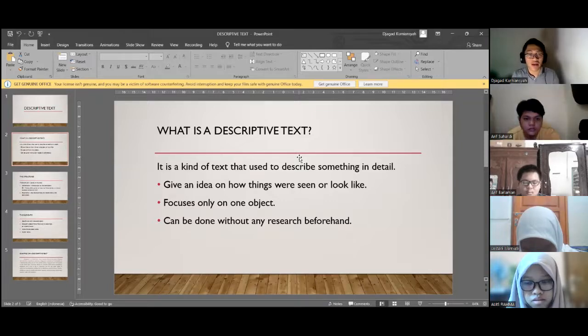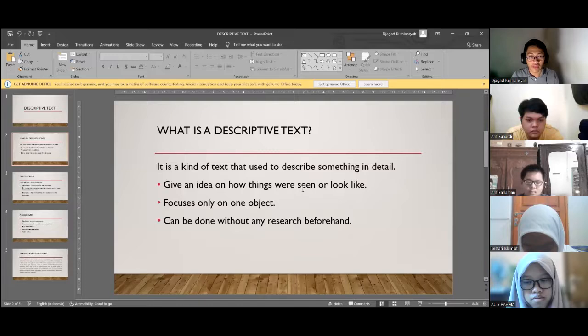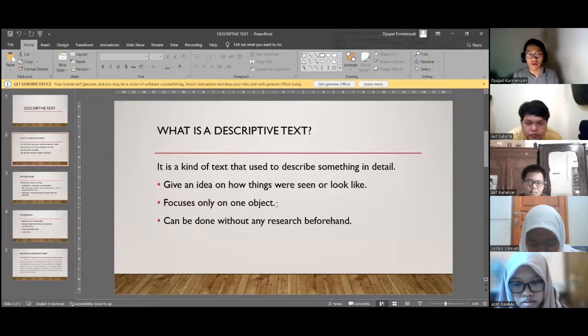It is a kind of text that is used to describe something in detail. It gives an idea of how things are seen or look, or we can say the characteristics of a certain thing. And it focuses only on one object. So it means that we will only talk about a single thing.